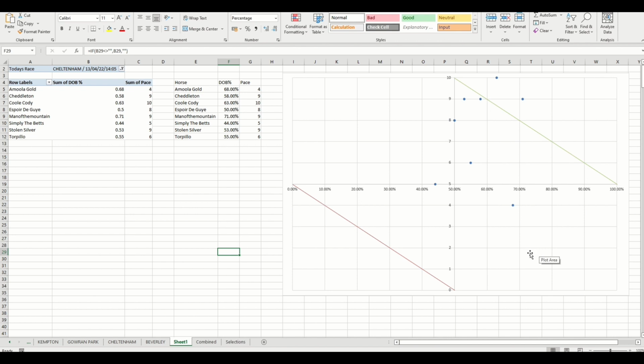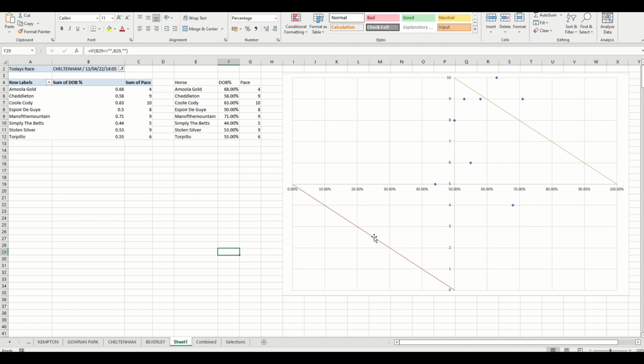So they might stay towards the rear of the field until the latter stages of the race, and they might be produced late on. So that explains these 4 quadrants. And like I said, just because I put these lines in here, you might look from a different angle. We're just going to use this as a demonstration purpose.